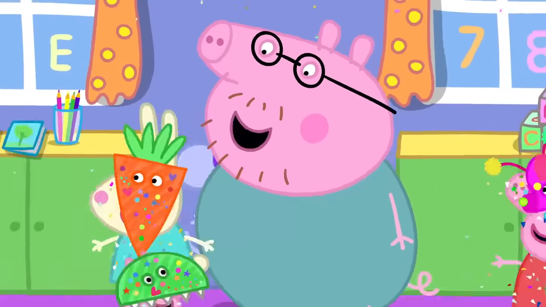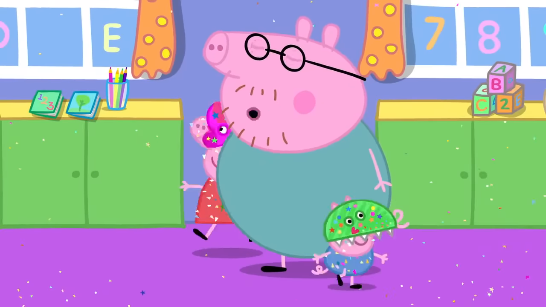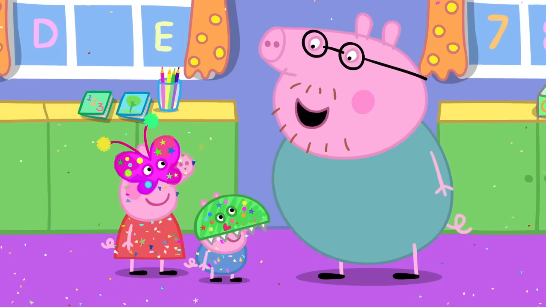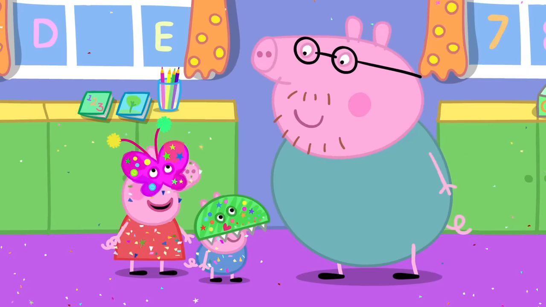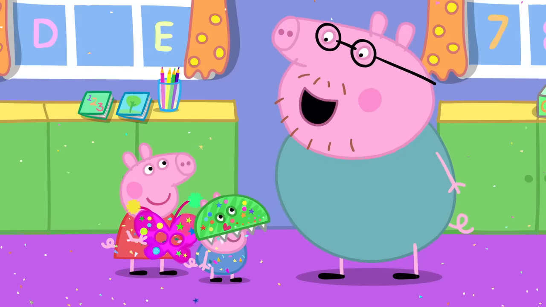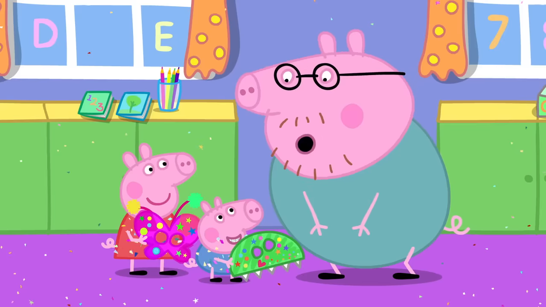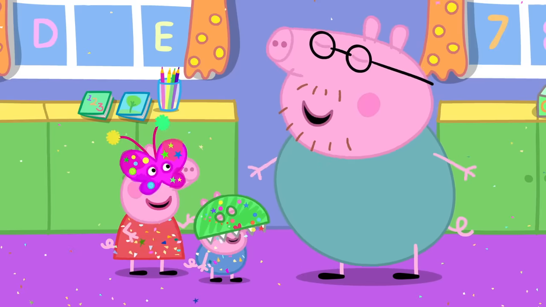Ooh! Ho, ho! I'm here to pick up Peppa and George, but I can't see them anywhere. I'm a pretty butterfly. Flutter, flutter, flutter! Excuse me, Mrs. Butterfly. I'm looking for two little piggies. Do you know where I can find them? Daddy, I tricked you. It's me. Peppa, what a surprise. But where is George? George, it's you. I thought you were a dinosaur.